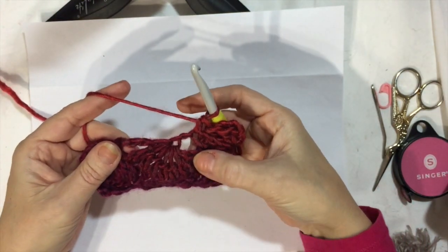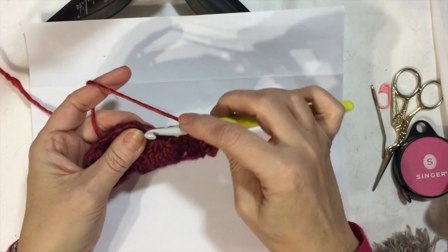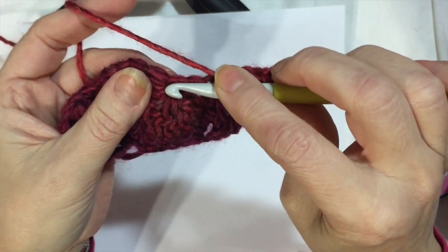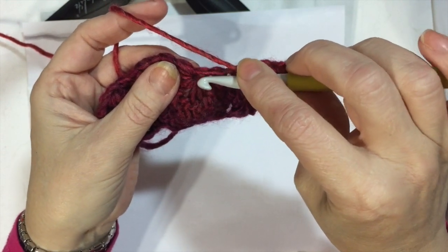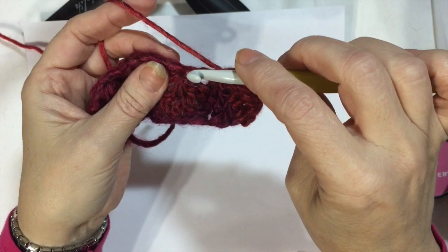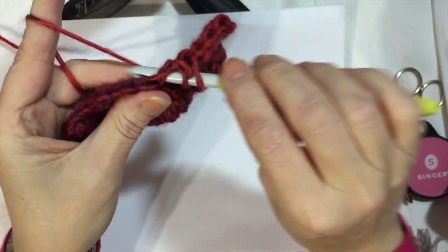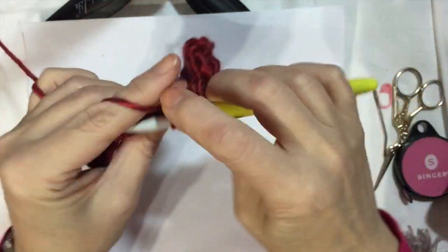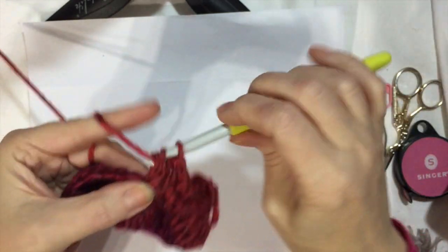Now we have a full Catherine wheel. We have all 7 down here. We're going to go into this hole that has all of those 7 together, hooked together, right there. So right in that hole. Don't go in the space or anything. Go right in that hole and do 7 double crochets. We're doing a fan here. 2, 3, all in that same hole.